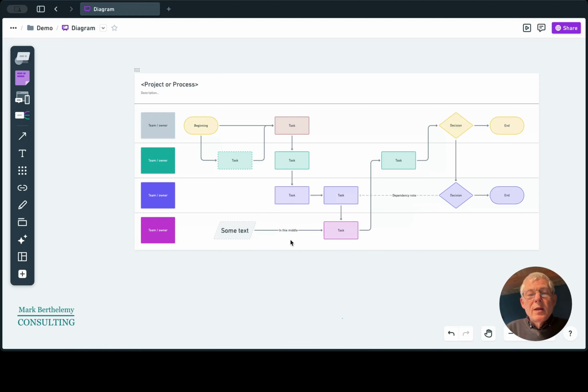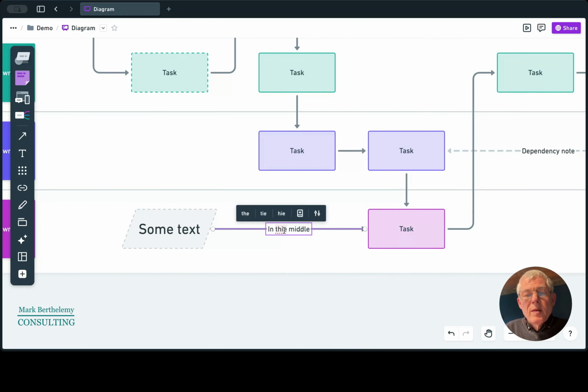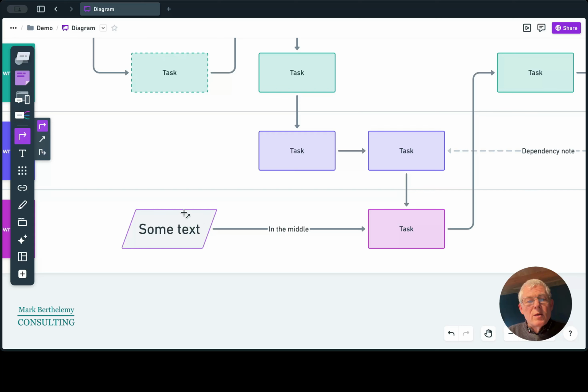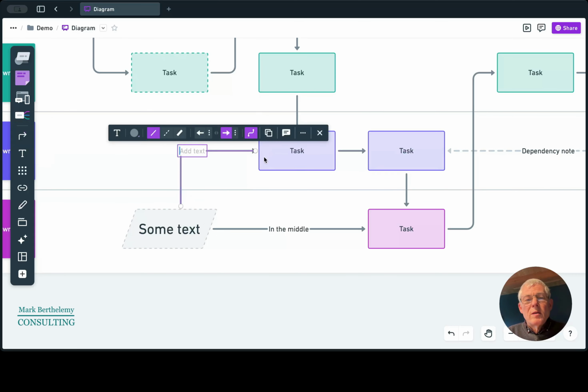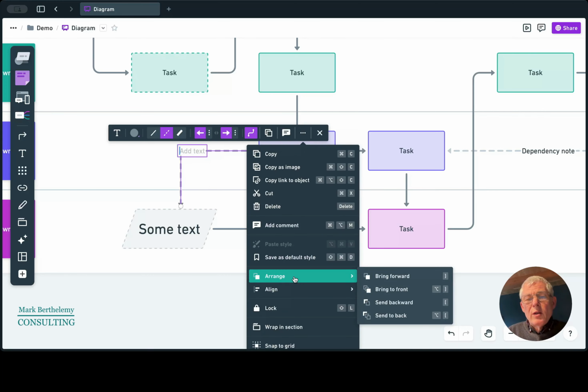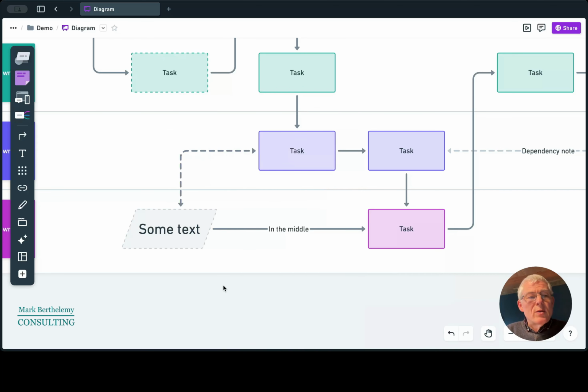I don't know if I spelled that right. Let's zoom in. Oh, I didn't. There we go. And you can have different types of arrows, and they automatically make the connections. It's really quite simple. As you can see here, you've got a menu showing the different types of arrows you can have a dotted line. You could put arrows on both ends if you want to. You can duplicate the arrow, and then you can do things like arranging them. If you've got things behind each other, you can change the arrangement as well. Nothing out of the ordinary at all.